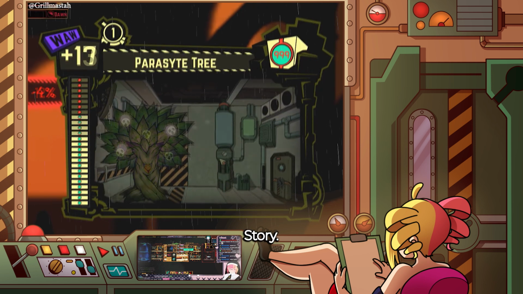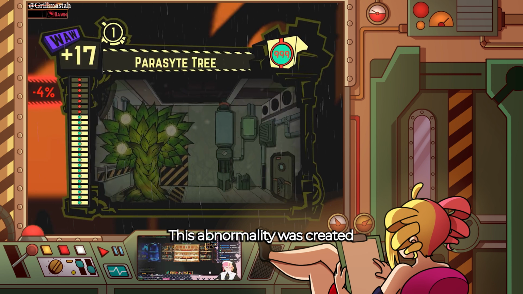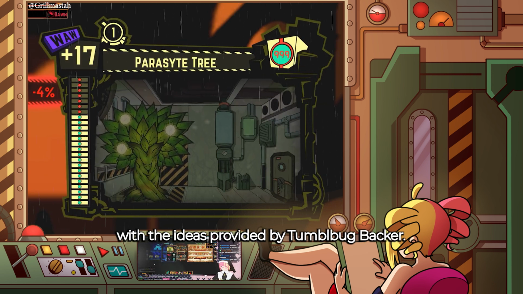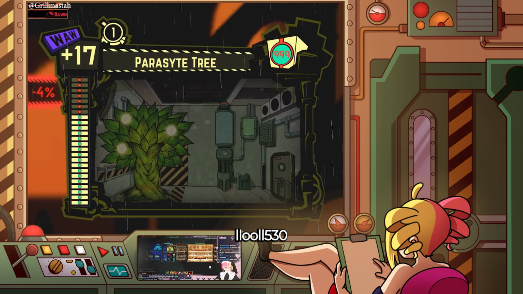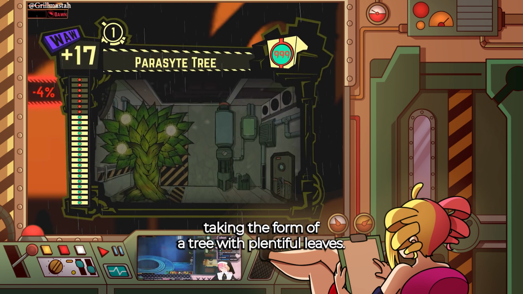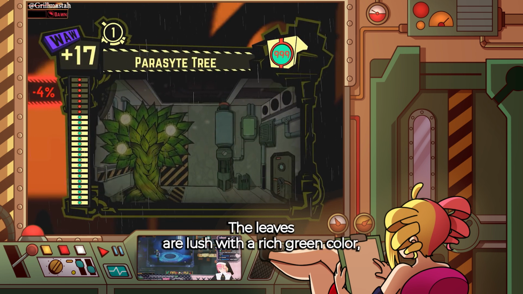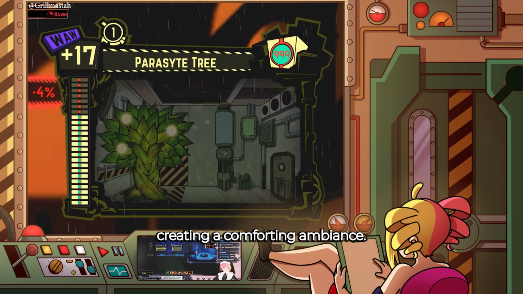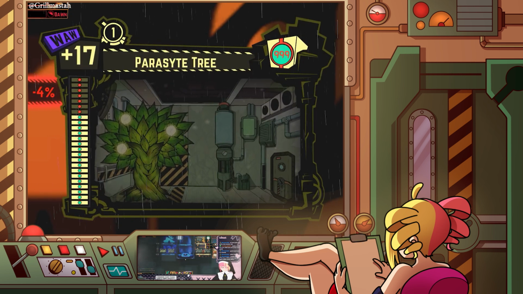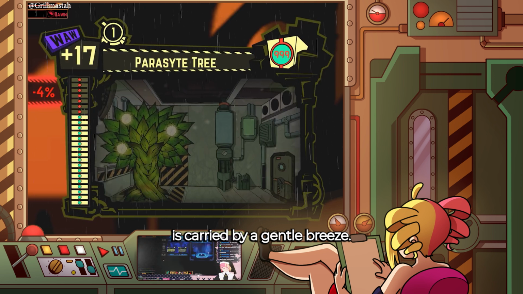Story. This abnormality was created with the ideas provided by Tumblebug backer LLOOLL530. An abnormality taking the form of a tree with plentiful leaves. The leaves are lush with a rich green color, creating a comforting ambience. A refreshing flowery scent is carried by a gentle breeze.